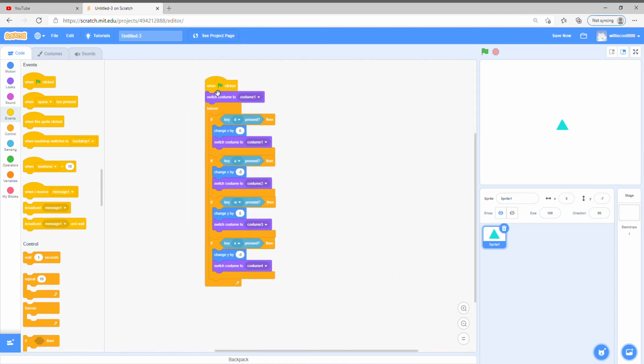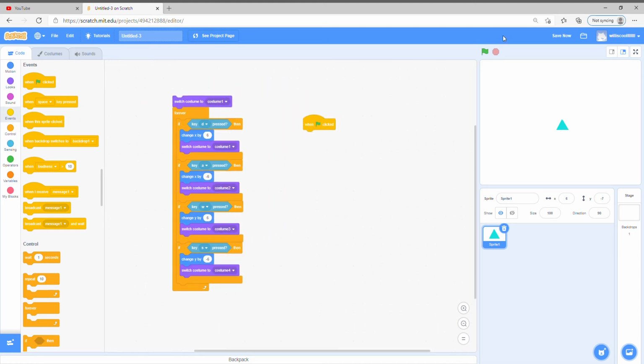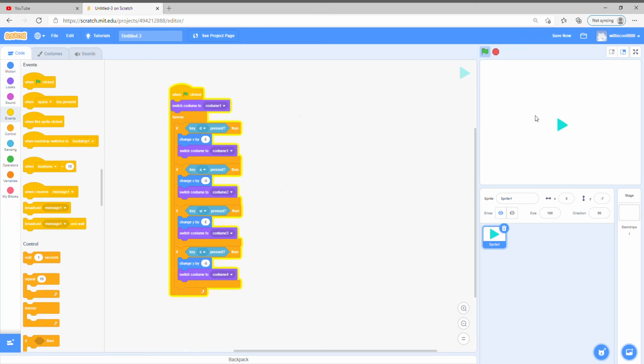Anyways, so basically, you're always going to want to start out with a green. I'm not just going to show you how. I'm going to explain every block. So basically, you always want to start out with a when green flag clicked, because if you don't do that, watch. You don't have the when green flag clicked, nothing will happen. But if you add that, then the movement script will work. Yeah, pretty simple. Just adding that. Green flag is basically the start button, and then there is no button for when red pressed. Doesn't make any sense because that's just stopping the game.